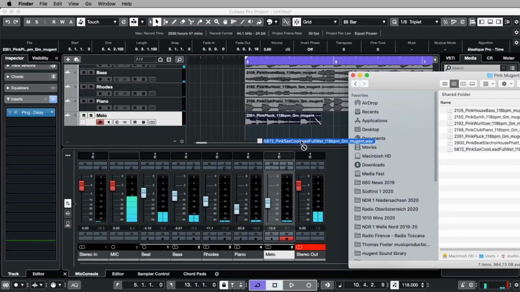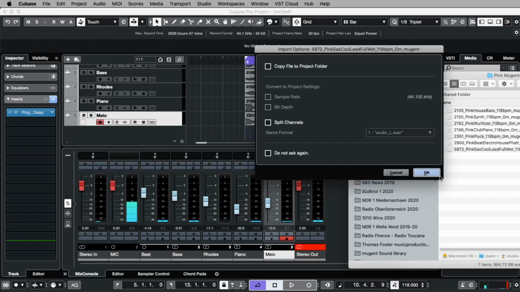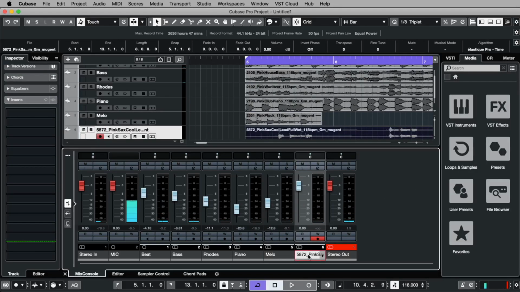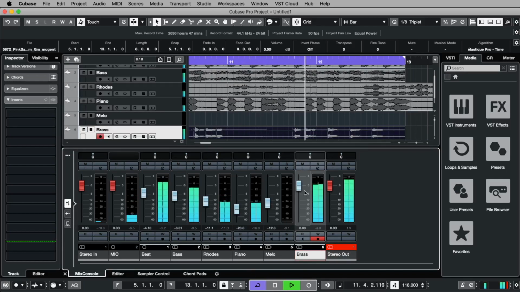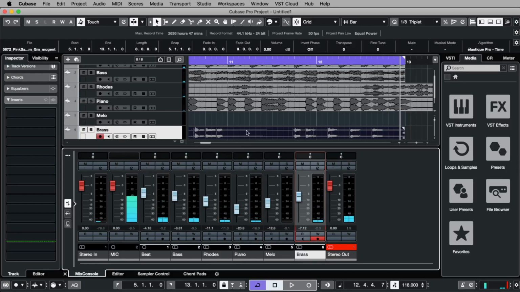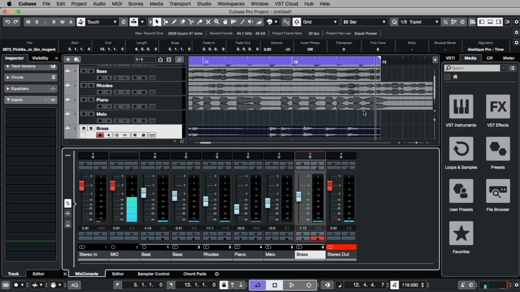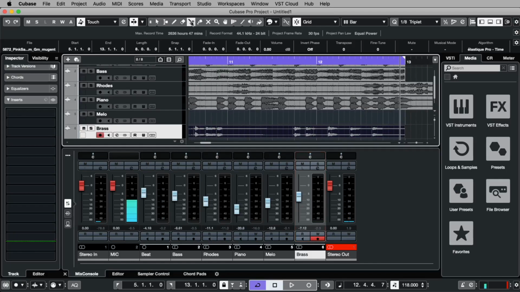Let's add the brass section on a new track. Okay, we name it brass. Bring down the volume to -7. I like very much this last phrase we heard now. So why don't we reduce it just to the last phrase? I make here with my knife a cut. And this was too much. Maybe we place it somewhere here.